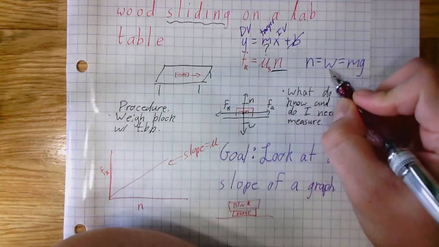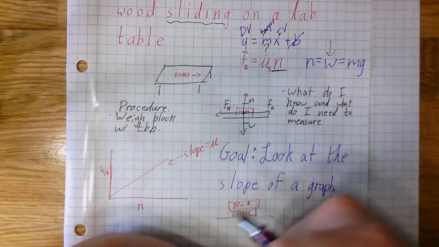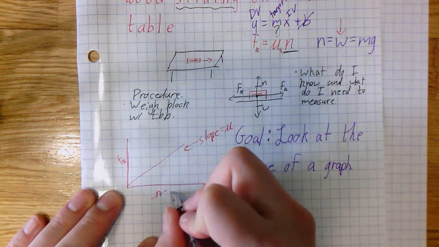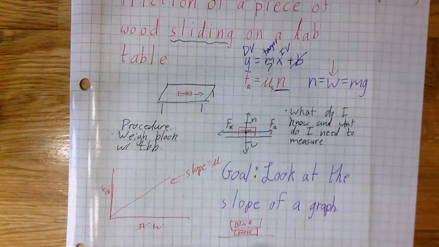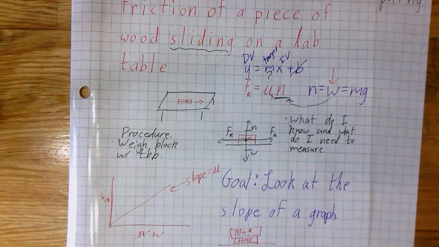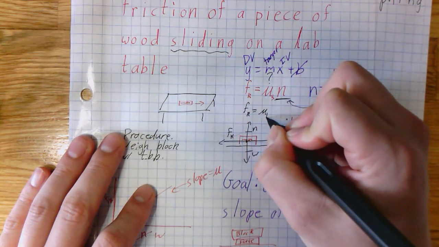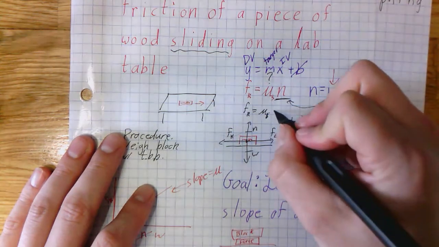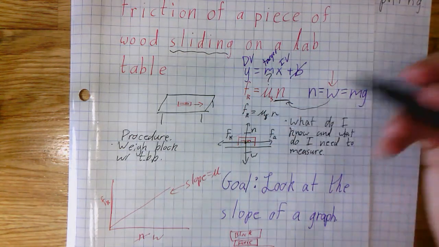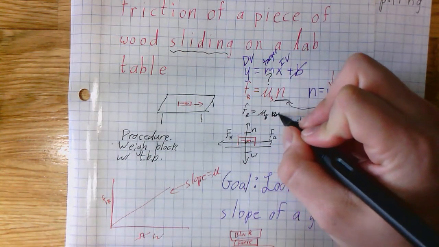So our normal force is equal to our weight. We can measure the weights of things, right? Like weighing machines exist. So we are not going to graph our normal force. We're going to graph our weight instead. We're going to make a substitution. Because these two things are equal, we're going to take the weight and substitute it in there. Okay. So now the equation we're working with is this. So we're still going to measure our force of friction, and instead of that should be a W. Instead of measuring the normal force, we're going to measure the weight.